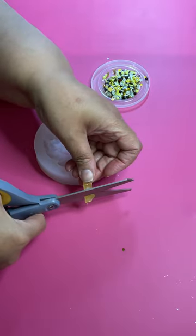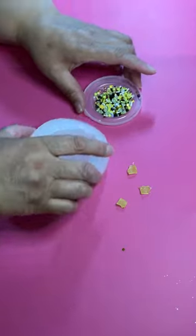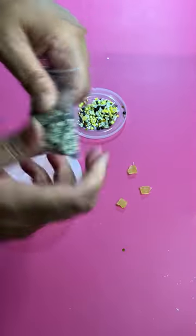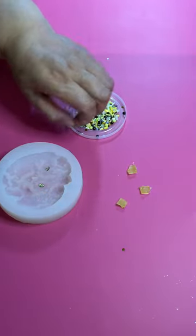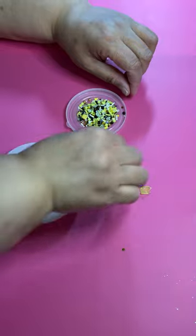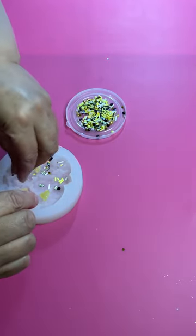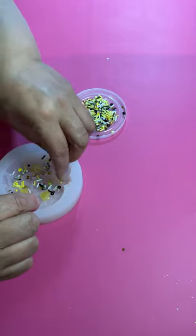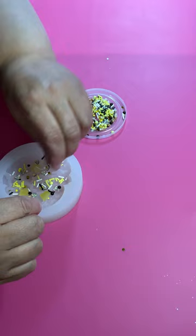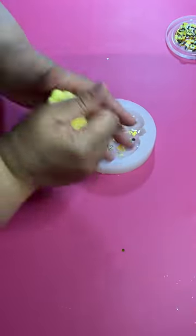I took a honeycomb I made with the honey yellow glue and I'm cutting it up into pieces to add to my cookie too. I'm taking the little bees — see the tiny bees there — and placing them all around the cookie. Then I'm taking the little bits of honeycomb and filling in the rest with the sprinkle mix. I have little sunflowers, honeycomb, black beads, yellow, black and white sprinkles, and little gold specks — just a big mixture of stuff.